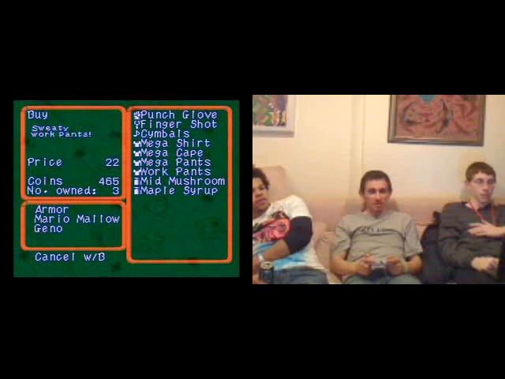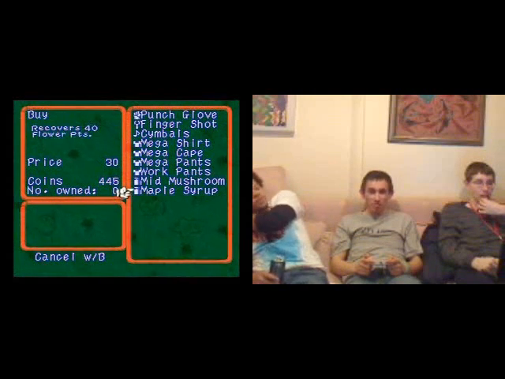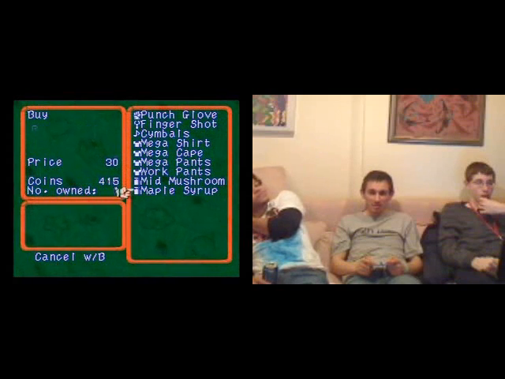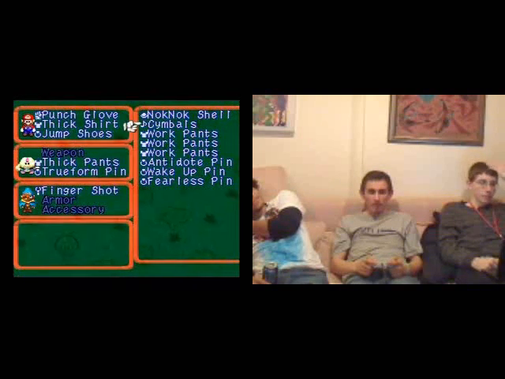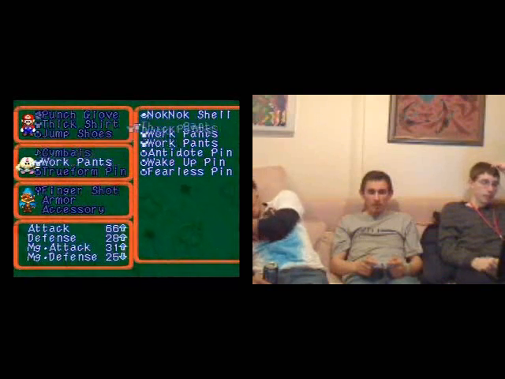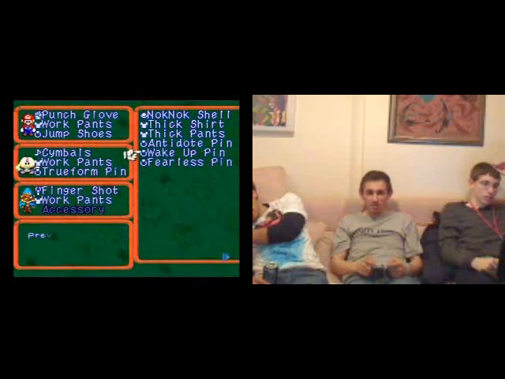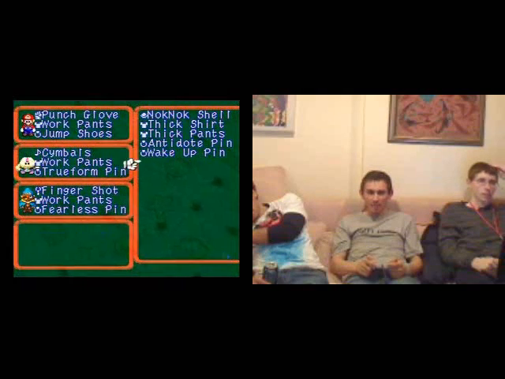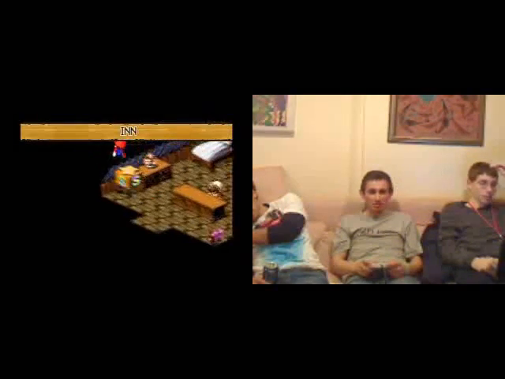Also, I get work pants here because it actually raises your attack, and that's one of the only armors in the game that does that. It's the only buyable one, I think. Not as bad as I thought. Also, Mallow is not completely useless when he has symbols. He's gonna be used on Krokos and Punchinello for a little bit. He gets some action before he gets dumped off, because he's completely useless once you get Bowser.